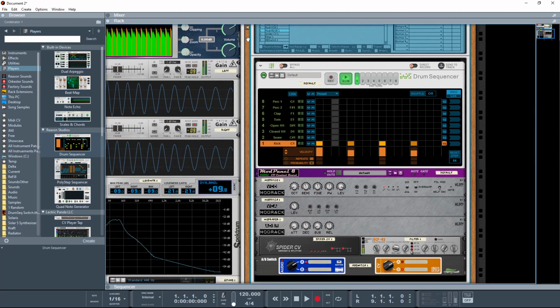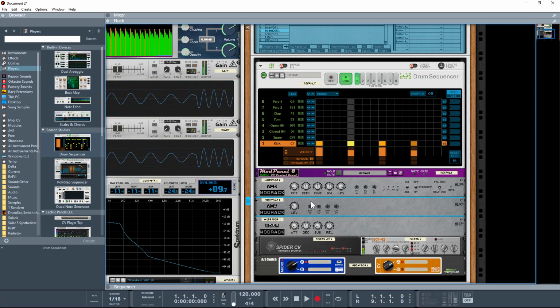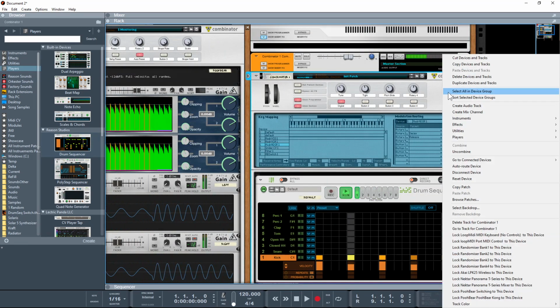And the final thing I'd actually do is, I'm just going to have a little look and see what my levels are, and to save this as a patch, I'll bring this down until I get about -12, and then I'd save that as a patch. Still a little bit high, there we go. Ready to go.